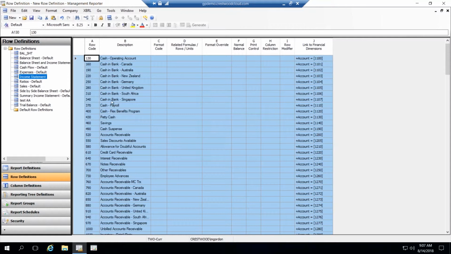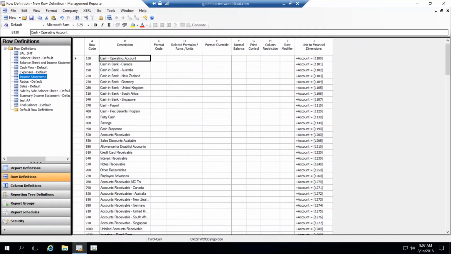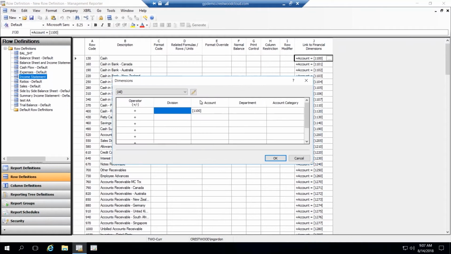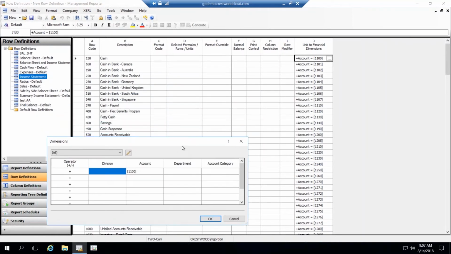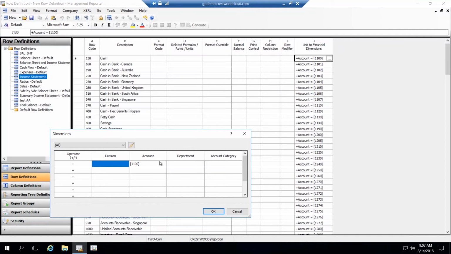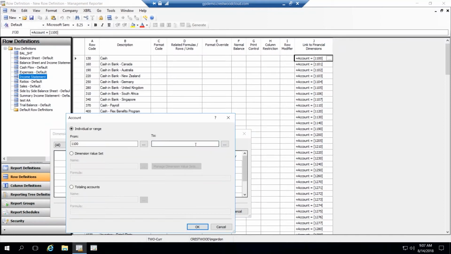And then I can do a little bit of manipulation here and say, you know what, we're just going to take cash operating, and we're going to call this cash. And I can go from and do a range. So my last cash account looks like it was 1190. I just come in here and pop 1190 in here.